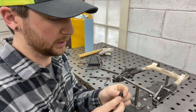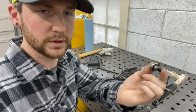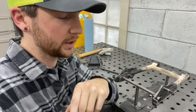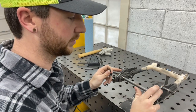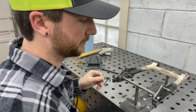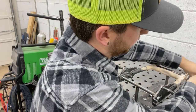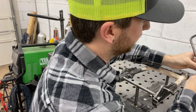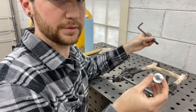So for the rear, I took shoulder bolts and turned 28 thousandths off of the shoulder diameter so that it would fit into the axle slots. I don't remember what that converts to in metric, but 0.472 if I remember correctly, to where it's a tight fit and it will hold both of the axle stays in line with each other so that the slots are dead up even. For the front, I used a little bit of a different method. I turned some aluminum inserts that act like the swing arm pivot bushings, and they line up and hold the front mounts in line with each other as well.